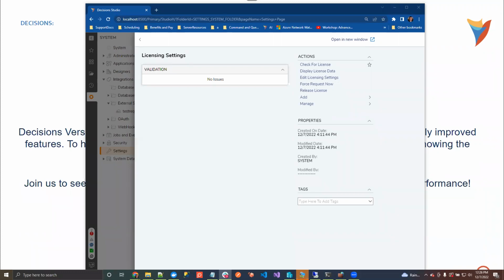So are you asking about whether there are any additional permissions required? One in particular is that wherever Decisions is hosted, it would need to be allowed to create an outbound request to support.decisions.com. If that's what you're referring to as permissions, there should be no additional permissions within the portal.